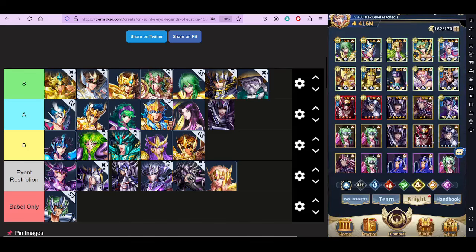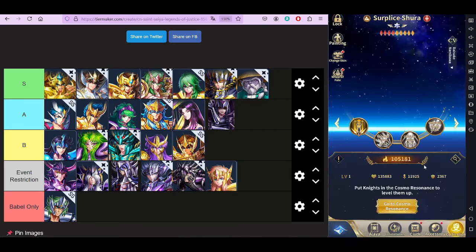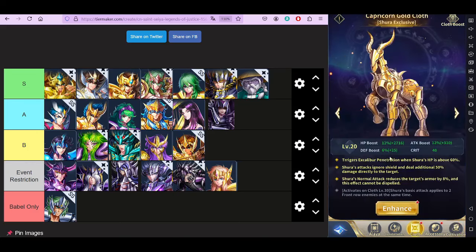Then the next character I'm going to talk about is Capricorn Shura. Now, the main thing you want from Capricorn Shura is his cloth to be level 20, because his normal attack is going to reduce the target's armor by 8%, and that's going to be a permanent reduction.